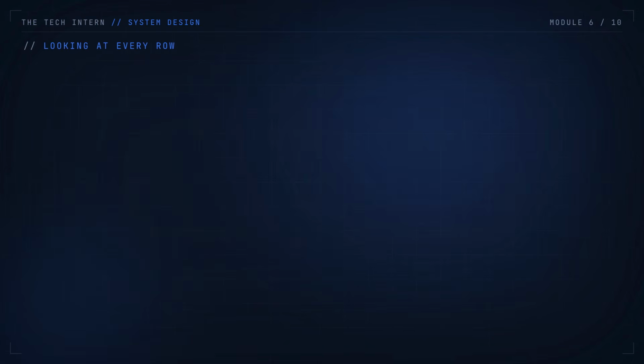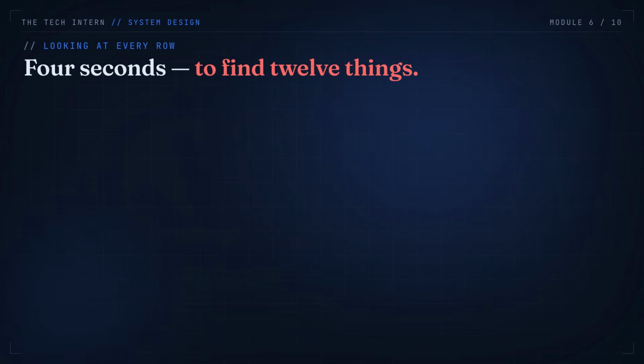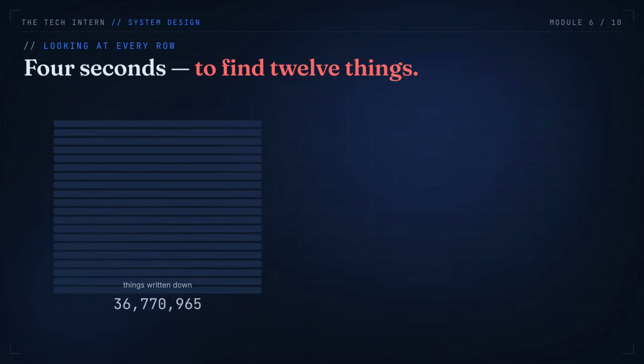Dabba keeps growing. And one day someone notices that the My Past Orders screen has got slow. Not broken, slow. It used to be instant. Now it takes about 4 seconds. Nothing changed in the code. What changed is that the orders table now has 40 million rows in it.